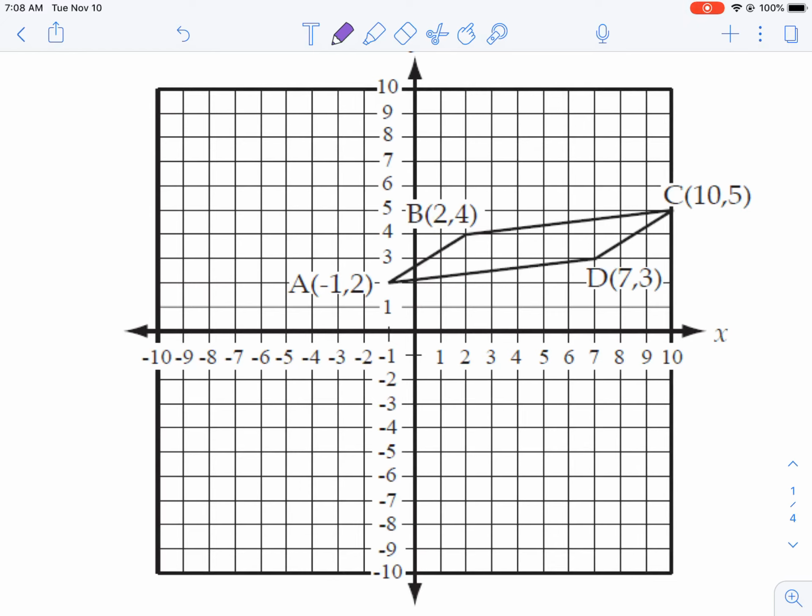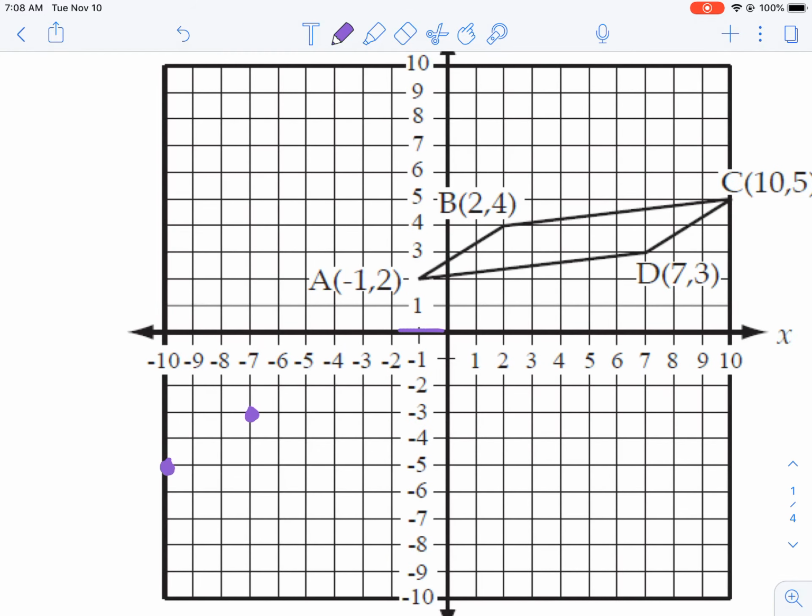So this time 7, 3, so we're going 7 in the X direction, 3 in the Y direction, so that's going to be right here, over 7, down 3. We've got 10, 5, so we're going over 10, down 5. Actually went too far, there's 5. We got 2, 4, so we're moving over 2, down 4. Now remember, A is 1 behind all the other ones, so A is going to be 1, 2, but it's only going to be in this quadrant right here, 1, 2.